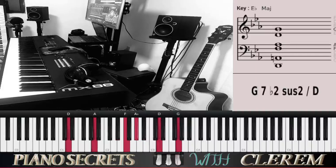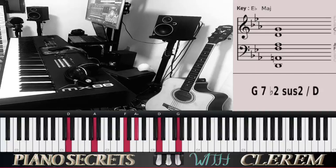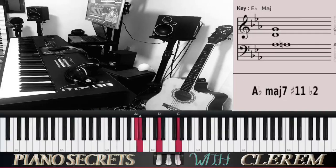It sounds a little bit weird. We'll look at it in a different way. Okay, so I'm playing D, A, then F, A flat, D, G on my right hand, then this on my left hand. Right, so what is this chord? Let's keep this here and let's bring these notes here. Great. So what I'm basically playing is A flat major 7 sharp 11 13 flat 2. I think this one should be okay, and I'm voicing it differently.